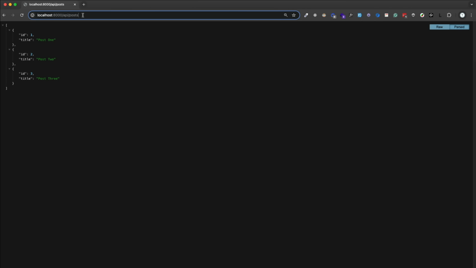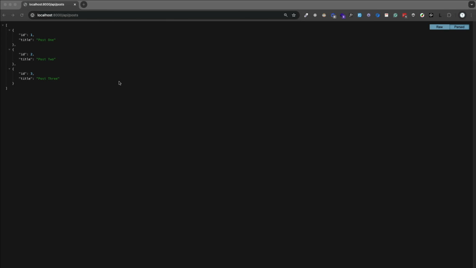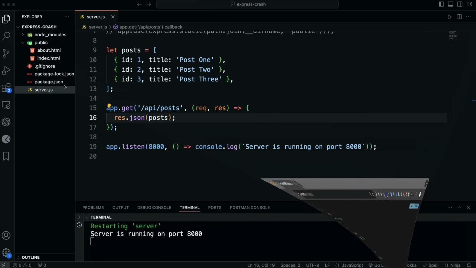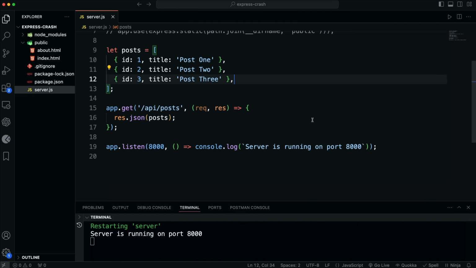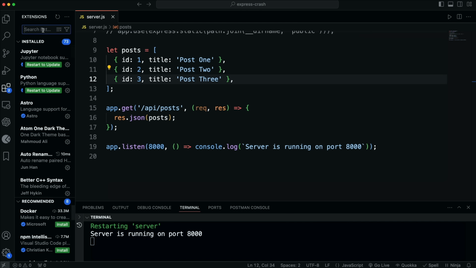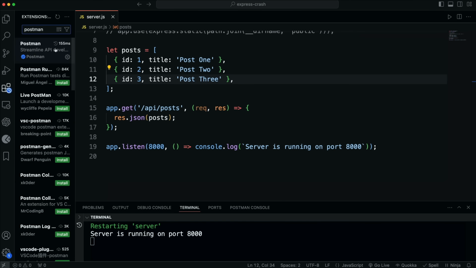Okay, and you could hit this endpoint from your React application or Vue or your mobile app, whatever it is you're using. You could hit that endpoint and get this data. Dealing with a JSON API, the browser isn't the best tool to use, because you want to be able to test POSTs and PUTs and DELETEs. So there's a ton of tools that you can use to do that. Postman is what I prefer, and there's a desktop version. There's also a VS Code extension, which I have installed. So that's what I'm going to use. If you want to use that as well, just search for Postman under extensions.